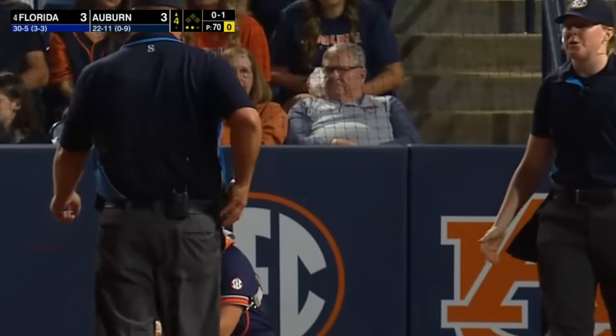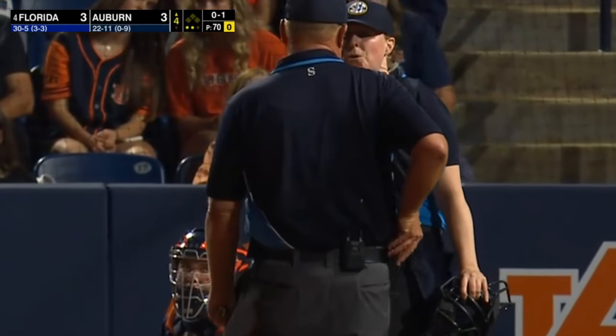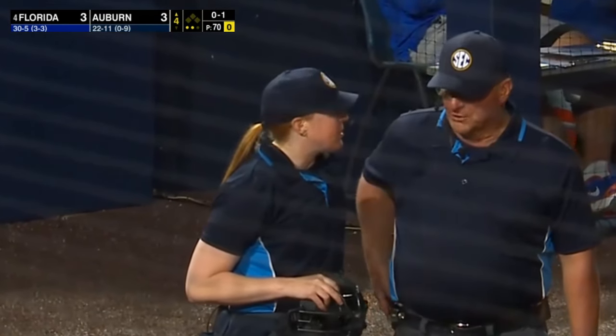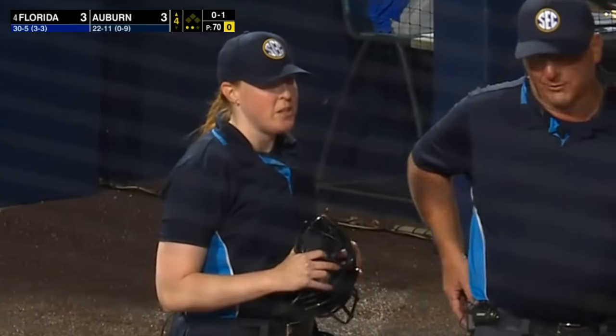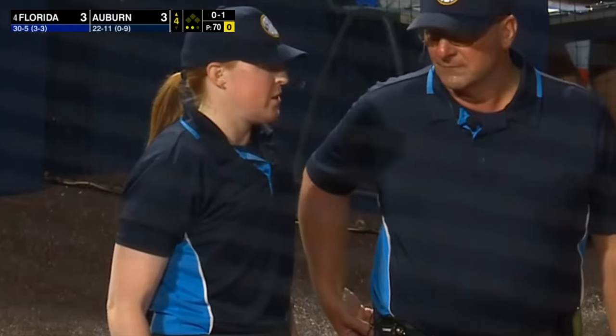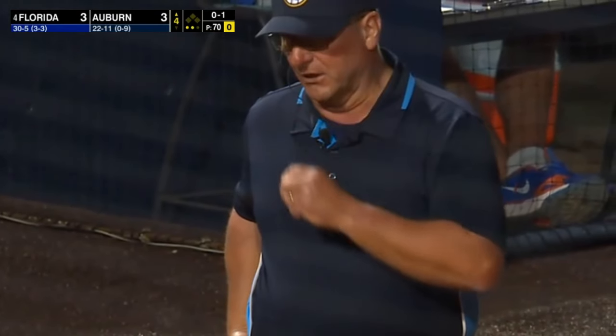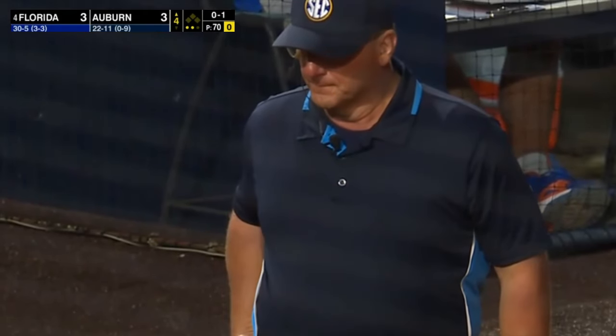And we see Phillip Frills walking down the third base line as they're trying to make sure they've got the right count, I think, is the conversation here between Frills and home plate umpire Kayla Young. I'm not the best at reading lips, Shelby, though, must be honest. I mean, honestly, me either. You see Rainey, she kind of looks confused too, like what's going on? Are we good to play? This is fun.